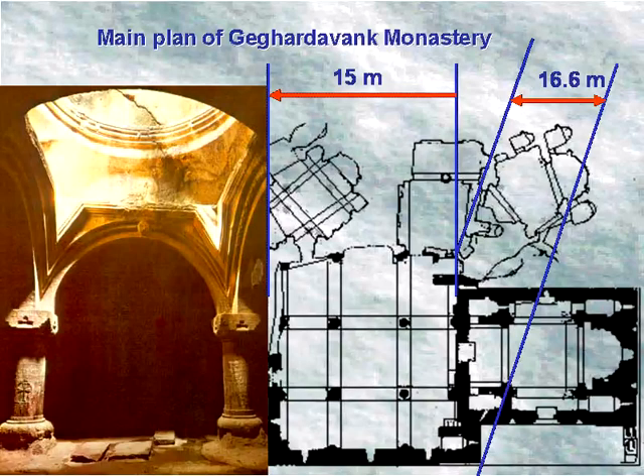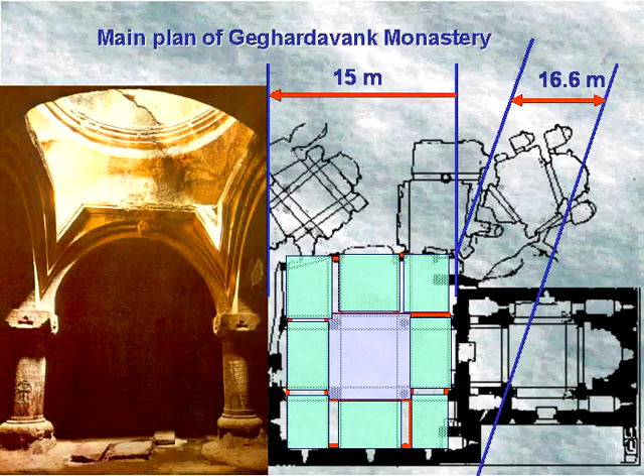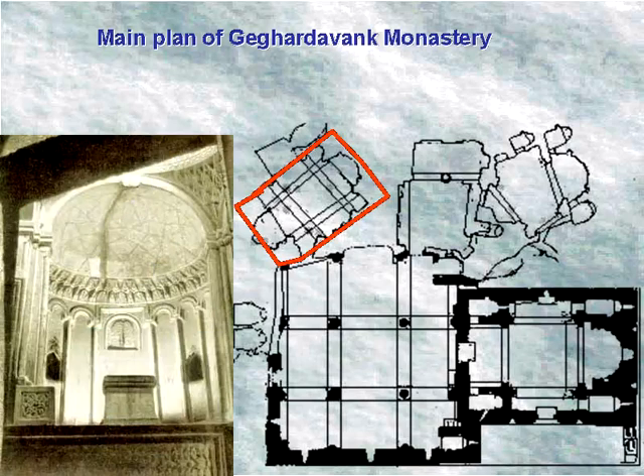The central arcades of pillars are attached to the opposite wall, dividing the hall into one large central hall and eight small halls parallel to the walls. In the 13th century the monastery was transferred from the Zakarian family to the Prosian princes. The first rock-hewn church, called Pool, was built in the middle of the 13th century. The entrance is from the northwestern side of the parvas; the plan of the church is square, with the main semicircular altar at the eastern end.